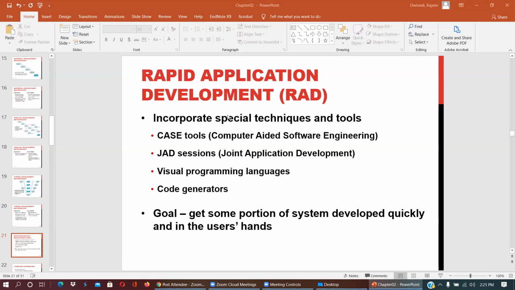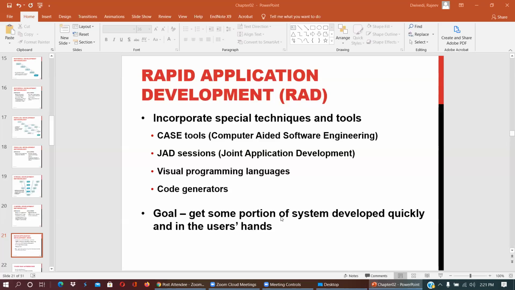So agile development in large organizations is rapid agile based on the requirements. Visual programming languages and code generators, these are RAD.